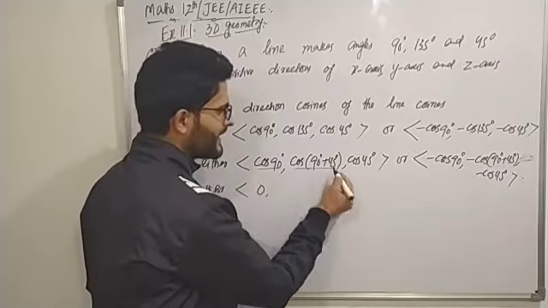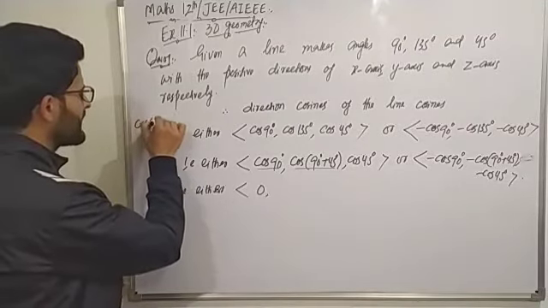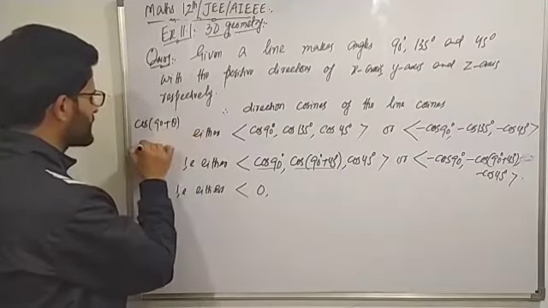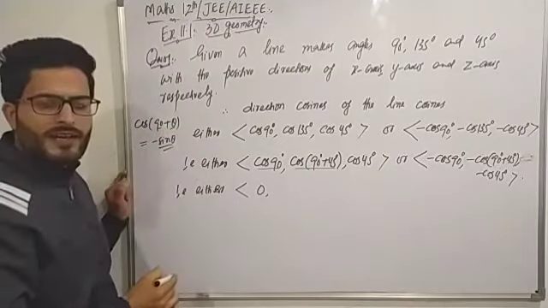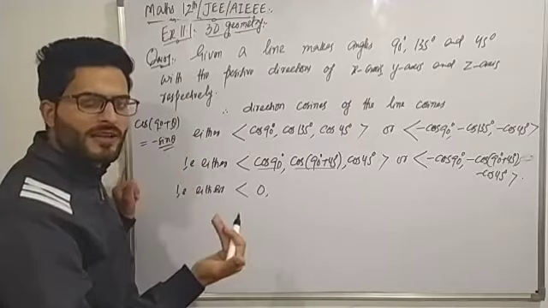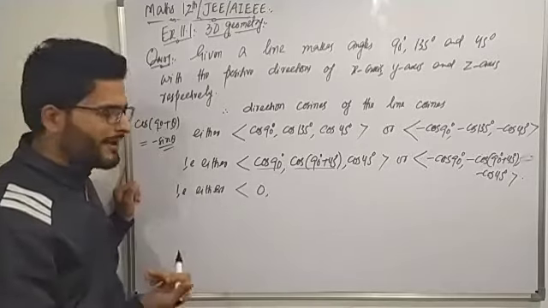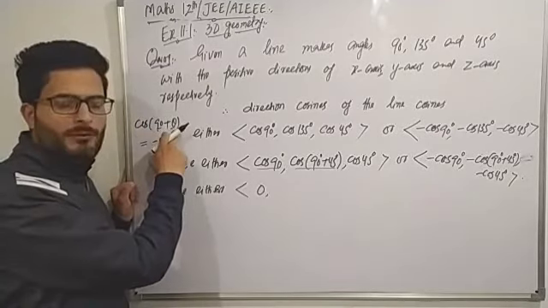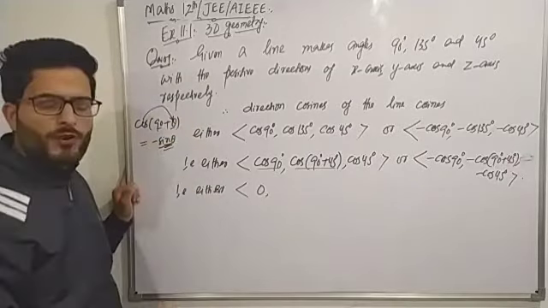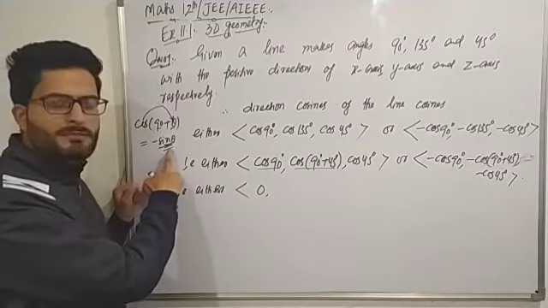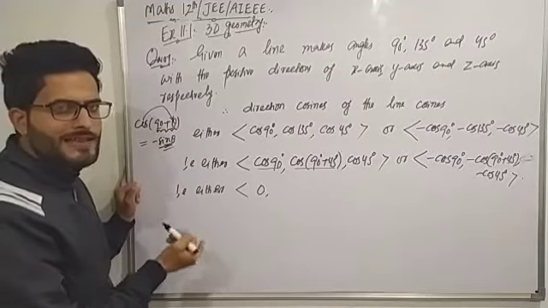Comma, cos of 90 plus 45. What is the value of cos of 90 plus theta? Cos of 90 plus theta is always minus sine theta. Why? Because it is 90 plus theta. When the angle is in terms of 90 plus or minus, the trigonometric ratio will change as per the rules that we have discussed in the classes of trigonometry. So cos of 90 plus theta will become, cos will become sine. Now it is directly equal to sine theta, but at the same time we have to check the sign, whether this sine theta is plus or minus. That wholly and solely depends upon this angle and upon the quadrant in which that angle is lying.